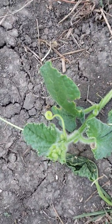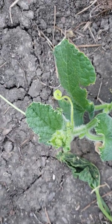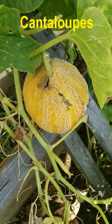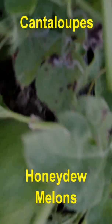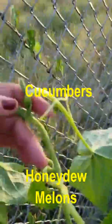With vines, you want to go ahead and cut off the end of the vine right above the flower. When pruning cantaloupe vines, all you do is cut some of the leaves off. You do not need all the leaves on the cantaloupe vines. That's a honeydew melon right there. So if you don't get to these plants early on and prune them, you are going to have issues.